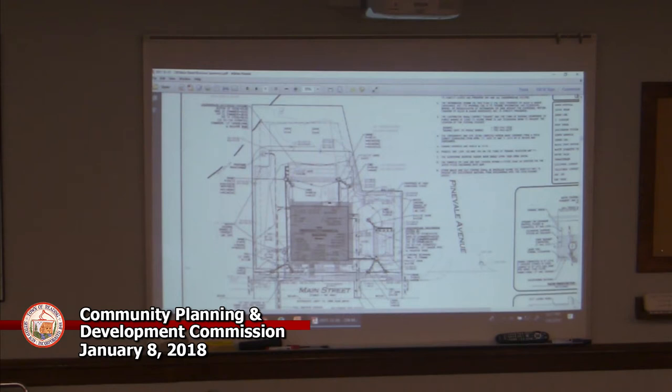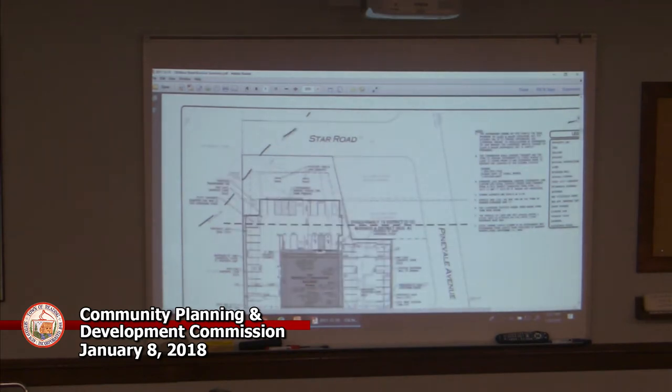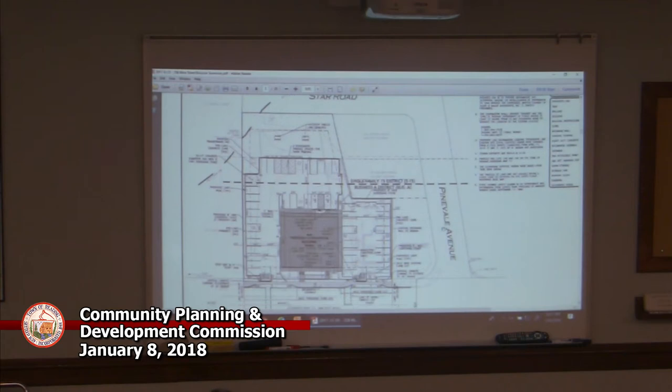I mean, it's great you've got a 24-foot aisle that works. They're good size, typical size spaces, but I don't know. Can you back out without having to back out the aisle? Are you referring to these spaces? Yeah, this space right here. Yep. Well, we've added a little knockout here to allow that movement. With a 24-foot drive aisle, someone should easily be able to back out of that and circulate back out through the curb cut. But it's a valid concern. Is it more than one movement, though? Is it basically backing out almost straight and then having to come forward and then back?